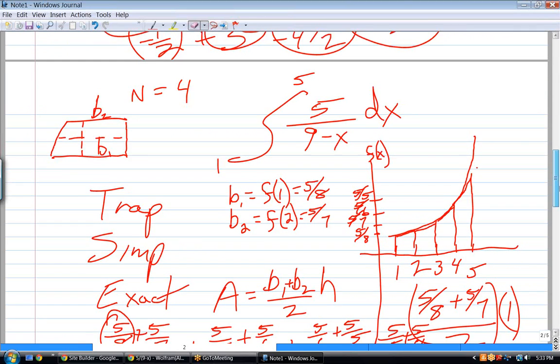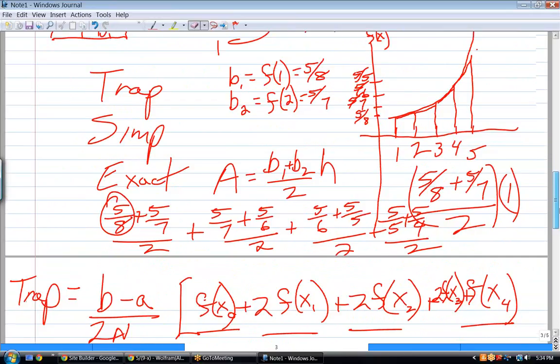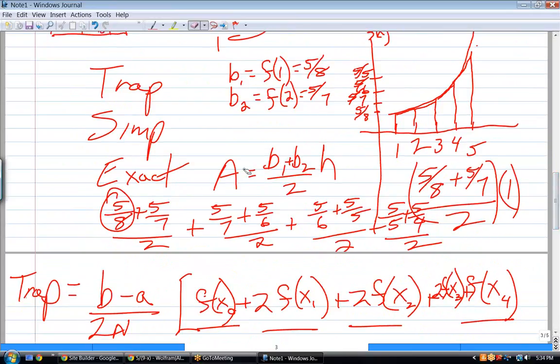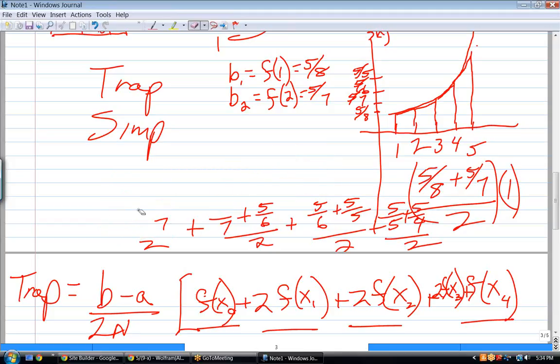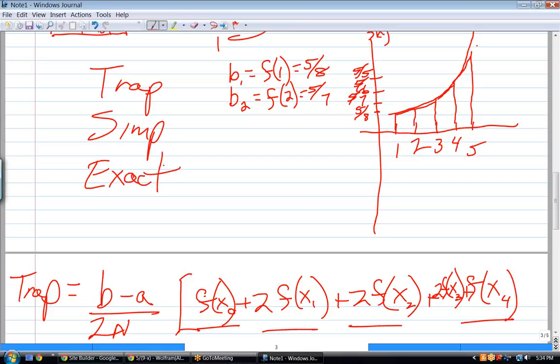I'm sure a lot of people find it amazing that we still spend all this energy learning how they used to have to approximate it. Doesn't that bother you a little bit, given that nobody ever uses the trapezoidal method anymore? Well, actually they do, believe it or not. There are some functions you can't integrate, so sometimes you have to use the trapezoidal method to come up with an approximation of them.